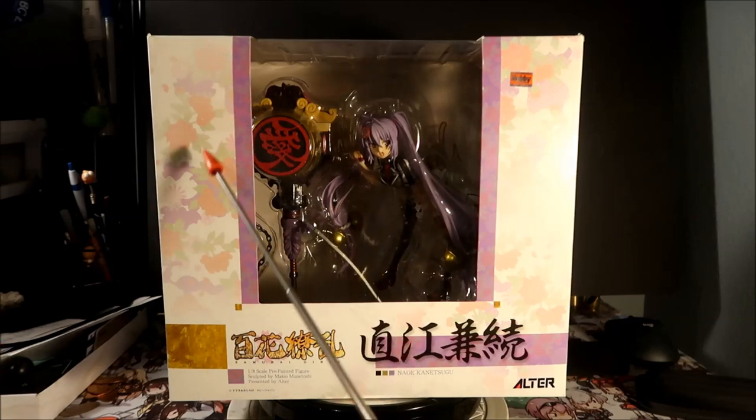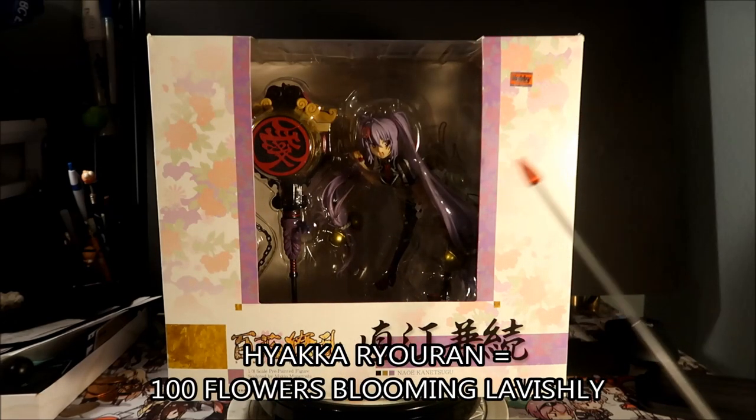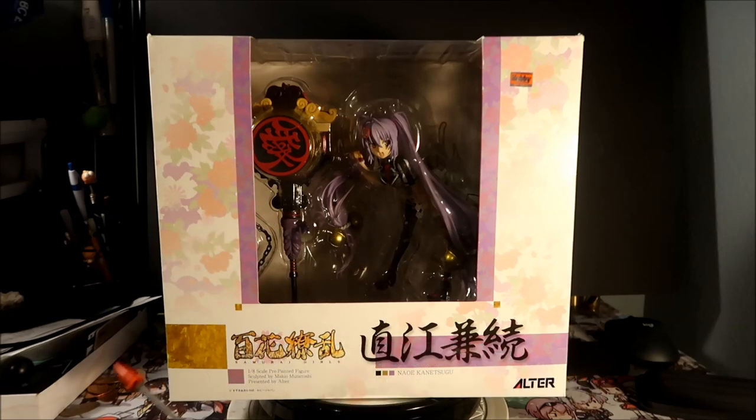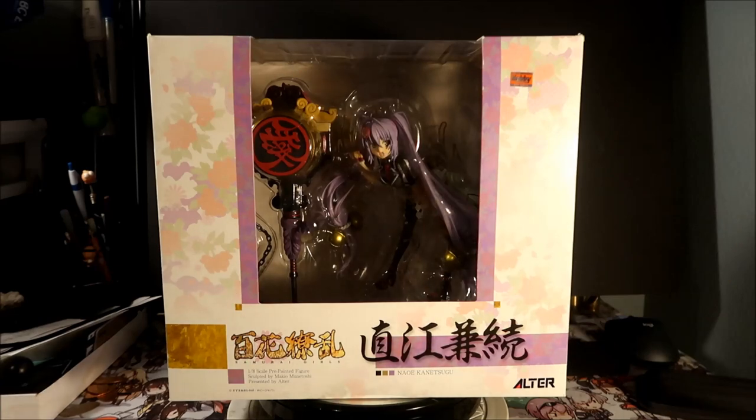All the Samurai Girls box themes seem to be flowers. There's lots of color in this one — red flowers, what looks like chrysanthemums, very Japanese-looking flowers with a purple border. The box window is about 50% — it could work as a box figure. One thing I noticed is there's no plastic protection film inside; whoever had this ditched it.